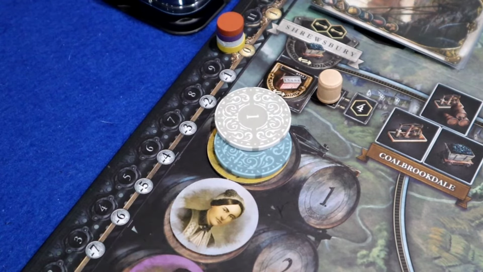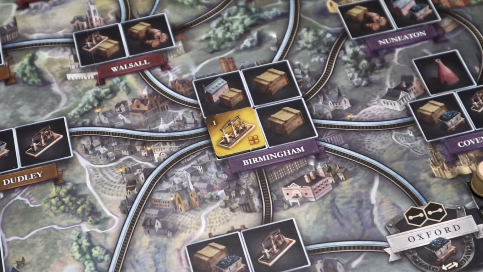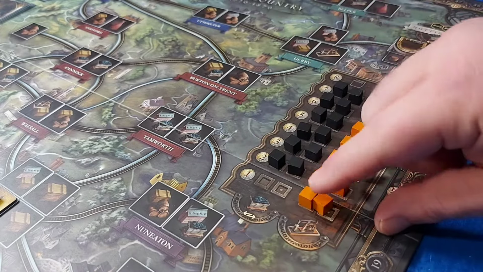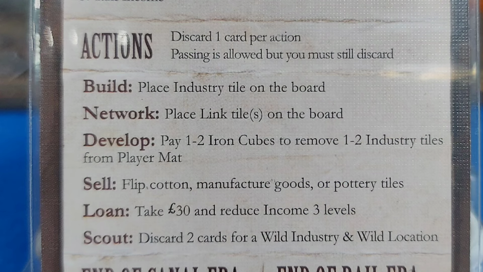Subsequent player order is determined by money spent. Now that the proper costs have been paid, your level 1 iron factory can be placed in Birmingham, and 4 iron cubes placed on top of it. If there is any space available in the iron market, the first 2 cubes go there and the player receives payment based on the denoted price.